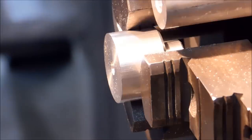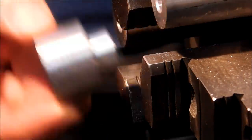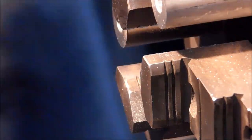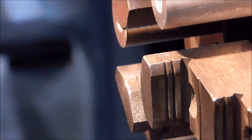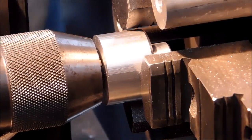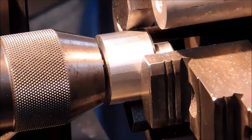If you find yourself in a situation where you need to choke up on a small shoulder, which is what's going to happen here, I'm going to put the pin back in the part and put the pin in a drill chuck. Drive it in until I like what I see.